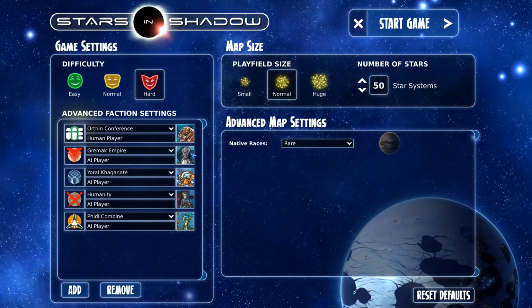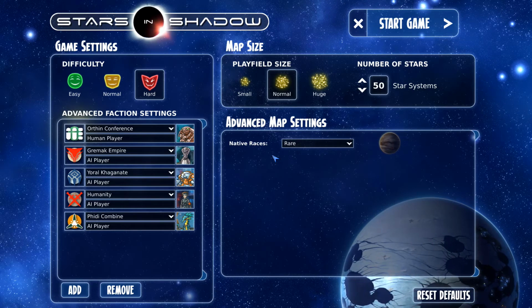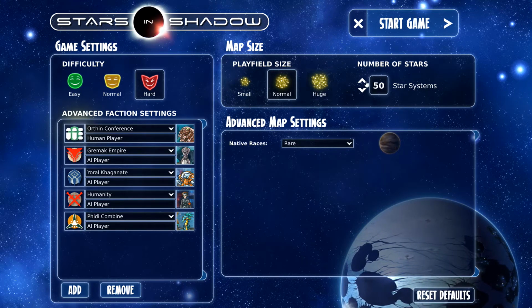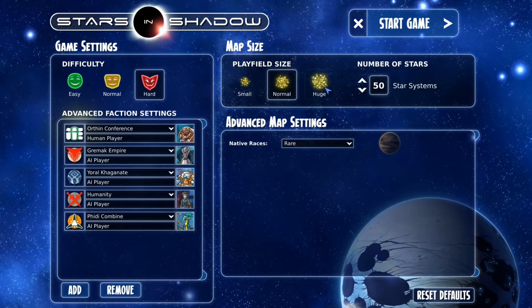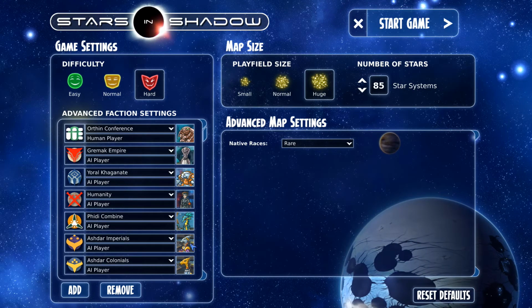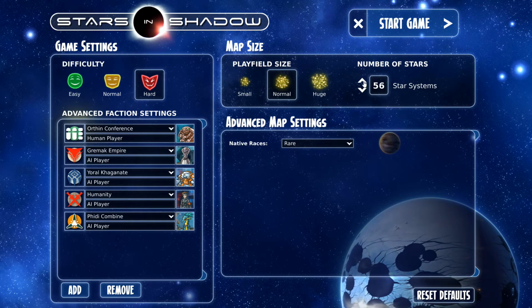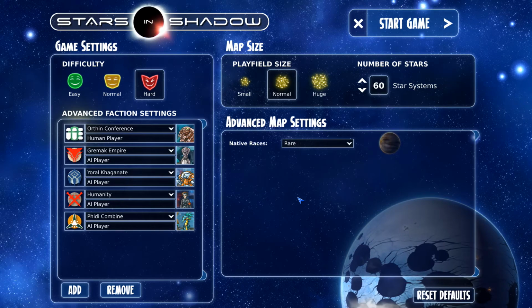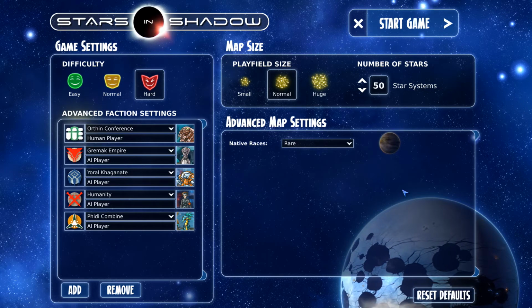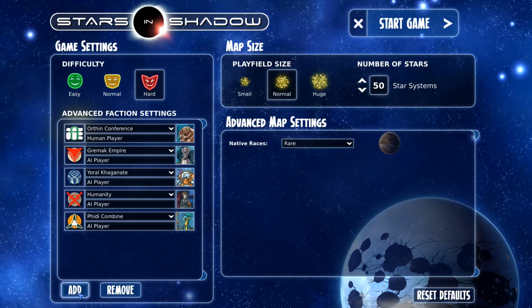And I'm perfectly fine. What is this? Four other factions plus me. I'm okay with that. For the playfield size, usually I go with larger playfields, but I think we'll just stick with normal, but we'll up this to 60 star systems. Nah, we better keep it 50. Yeah, we'll make it like a close quarters death match.